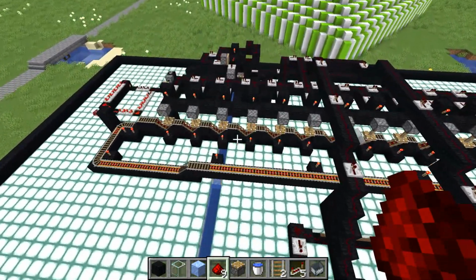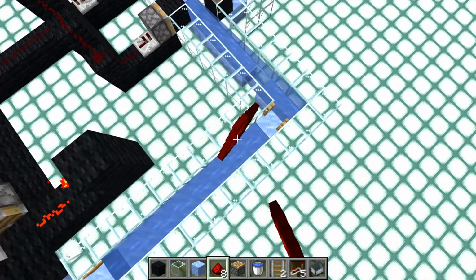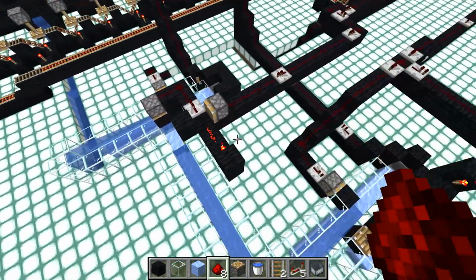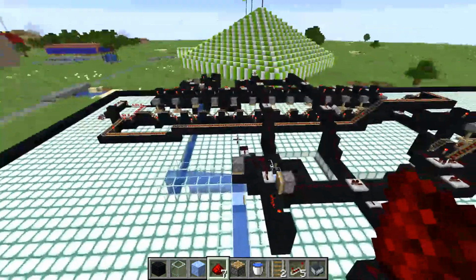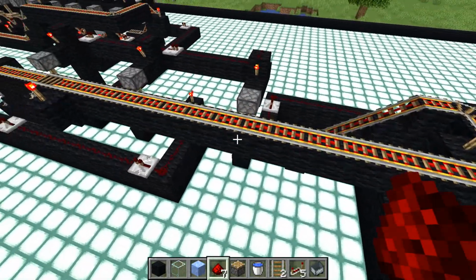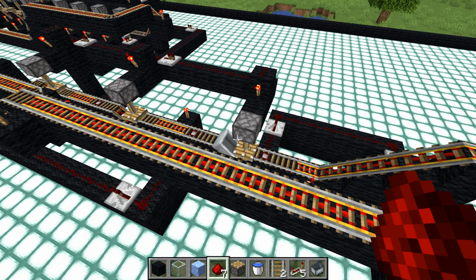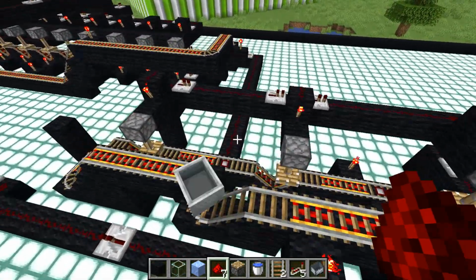We can of course speed it up by just dropping more redstone, just dropping stuff into the water stream. Let's do that. There we go. Just two more. And that one more. There we go. This should reset itself.